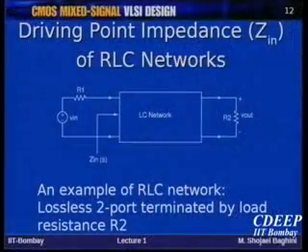So what do we mean? Suppose you have an LC network like this, and then it is terminated by a load resistance R2. Output voltage is across R2. You have an input voltage source with the output impedance of R1. So this is an example of an RLC network, because you have two resistors. But your main network is just an LC network, because inside the ladder you don't have any lossy component. So therefore you have this LC network as a lossless two-port. So now you know the meaning of port, terminated by load resistance R2.